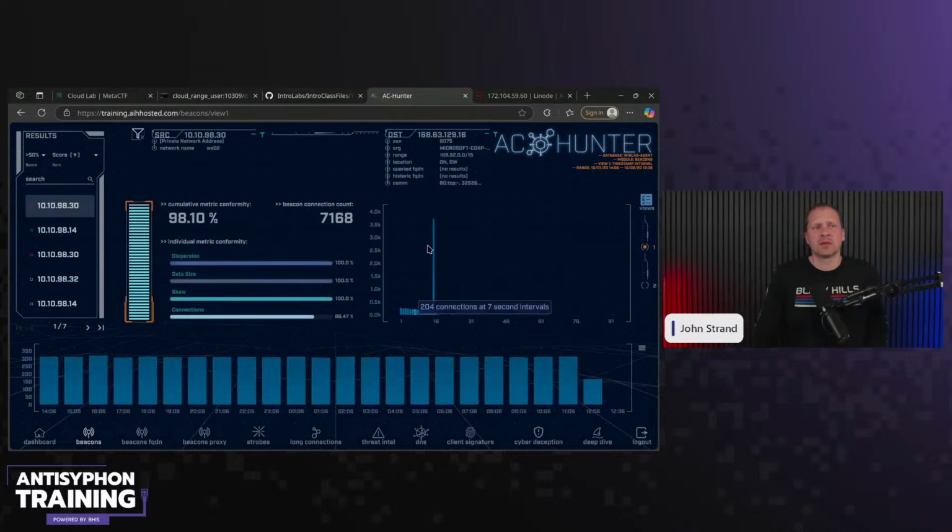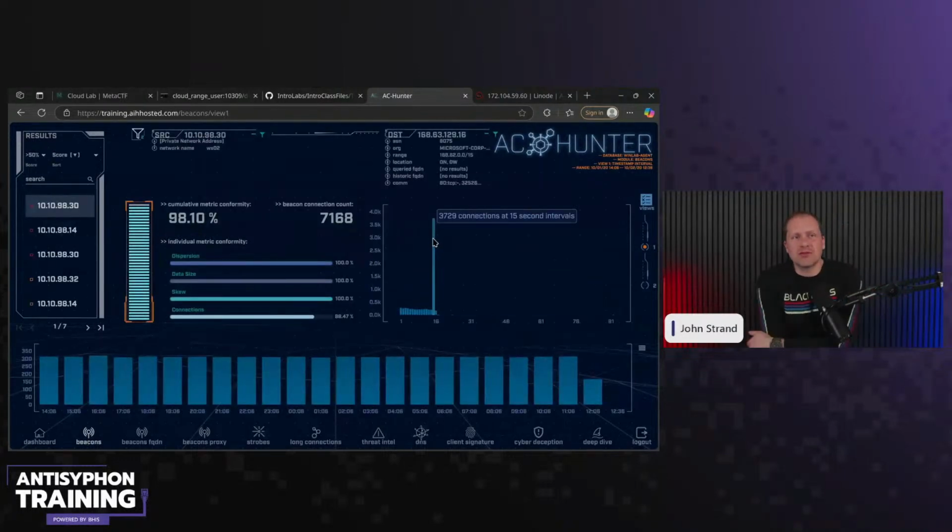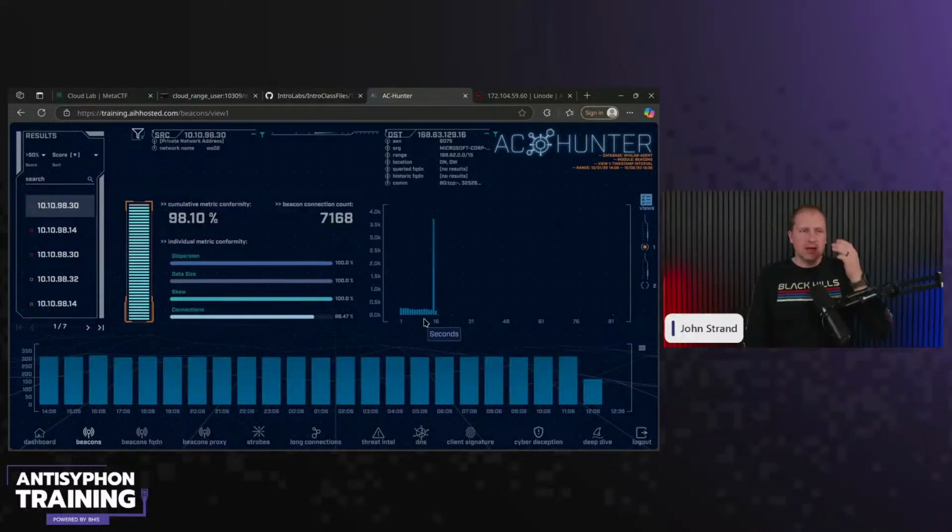And the interval on that, the mode is we have 3,729 connections at 15-second intervals. Holy moly. That's a lot of connections at a really, really super strong heartbeat, right? Now, we also have some of what we call left drift. This is created, left drift or right drift, by our malware developers at BHIS to get around k-means clustering and some of the algorithms that are used, like if somebody's using Splunk or Cisco, to bypass beaconing detection, which is enough to get by that.